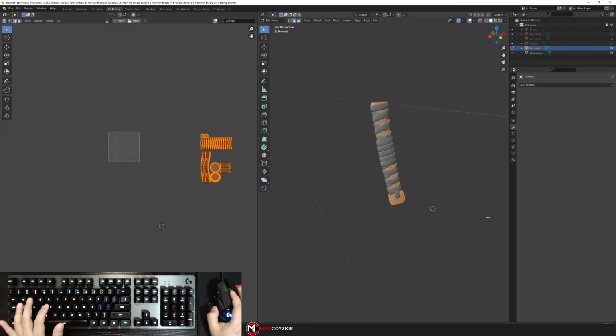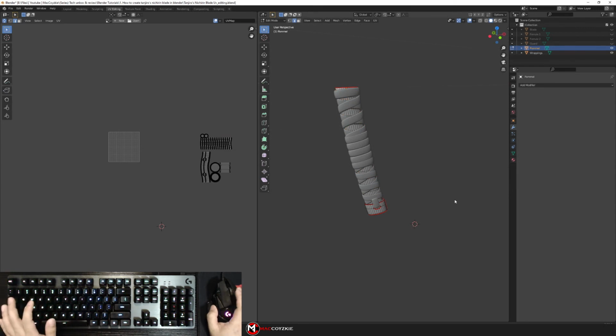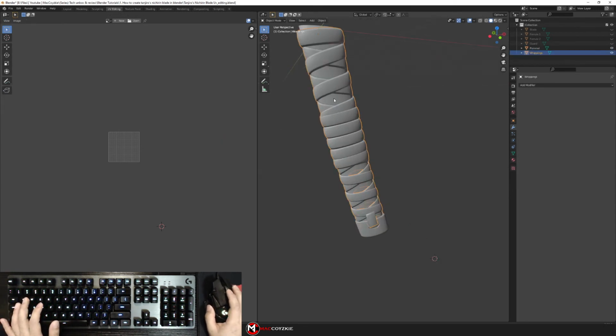Okay. Now, lastly, let's just link the wrappings with the handle and the pommel. Again, in the object mode, select the wrappings, select the handle, Ctrl J, link it together.